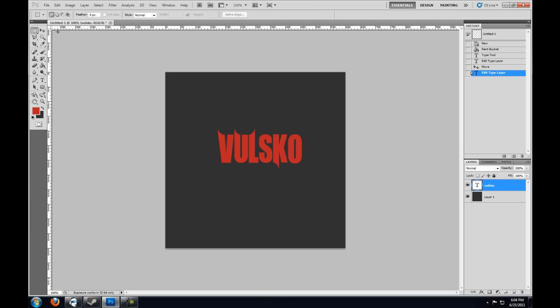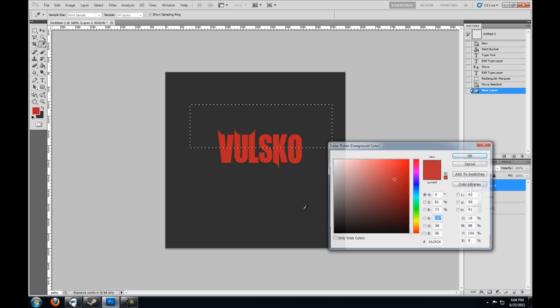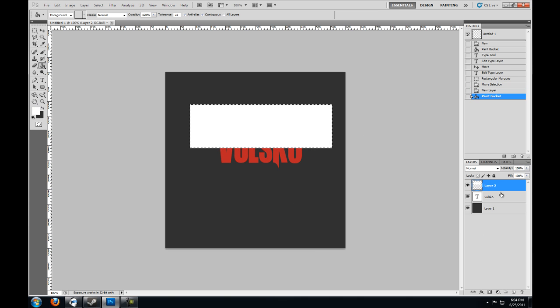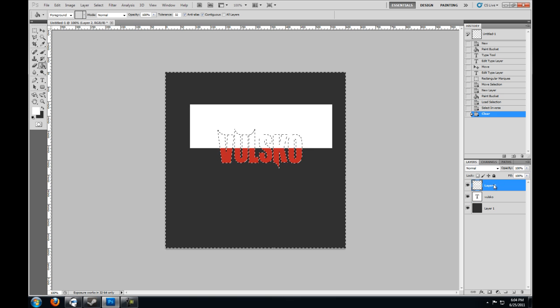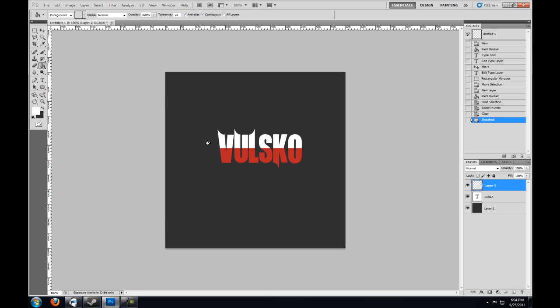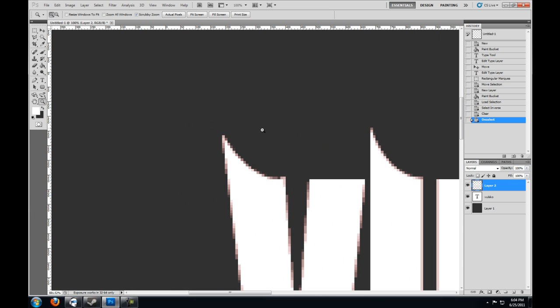Now what people do is they'll go like this, they'll just make a line over it like this, and either they'll just put a white box and then select the text and select inverse delete, and what you're just making is a straight line across your text. And if you want to do this, you can. One thing I recommend though is, because if you look very closely here, you'll actually see that you're not getting to the very edge of your text.